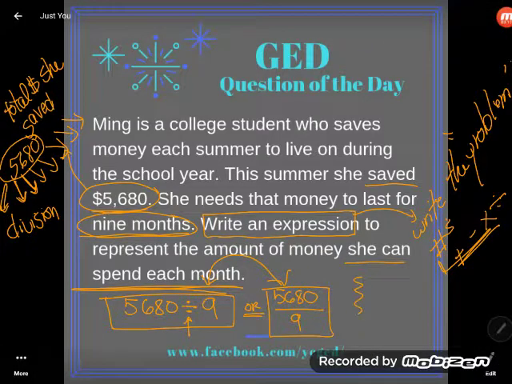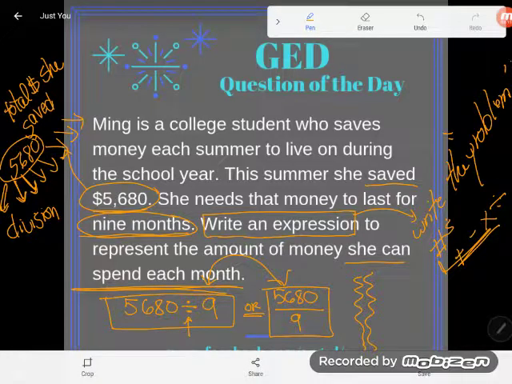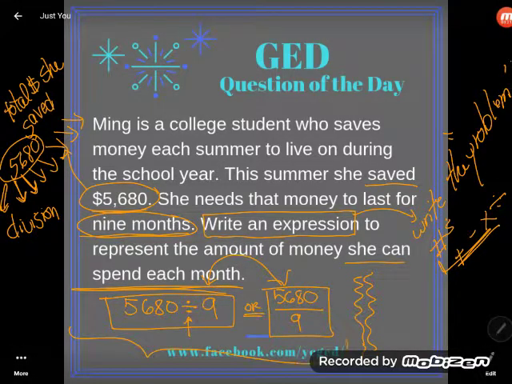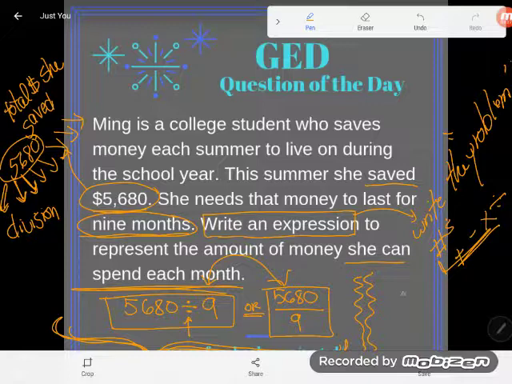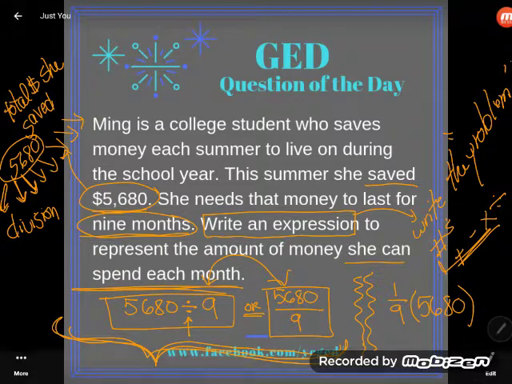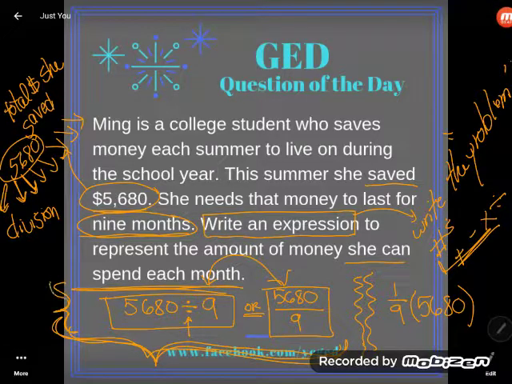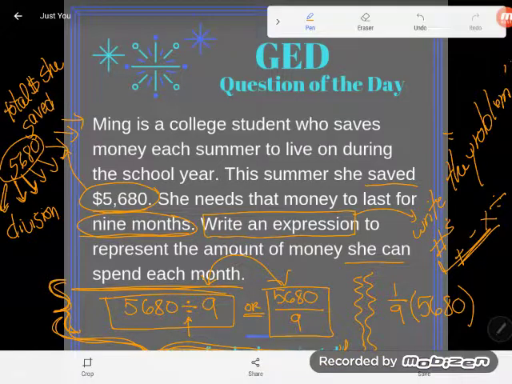Now, I just do want to admit that sometimes there's more than one way to go in math that gives the same thing. I think 99.99% of GED students would do it one of these two ways and think about it one of these two ways. So if that's how you did it, don't even worry about this other thing. But I do just want to admit that another way I could do this is take 1/9 of 5,680. So if you did 1/9 times 5,680, you are technically right, even though you didn't perhaps think about it the most common way. It's still totally true. But once again, these are probably the answers that you came up with. And if it was on the GED, I would expect to see one of these.